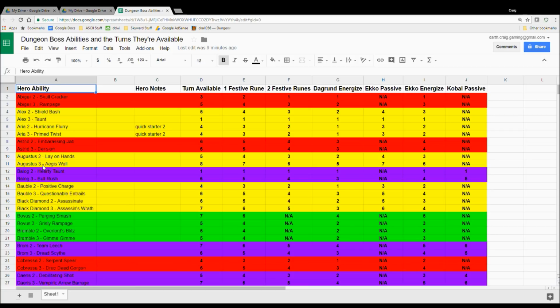And I added in a bunch of criteria here. I do have some hero notes in column C that I'm going to be adding to from time to time. I just have to make some more thorough notes here in order to fill that in. Column D is the turn that they are first available.